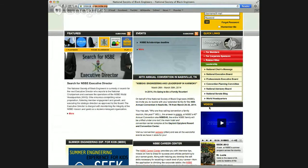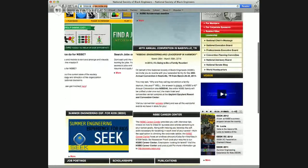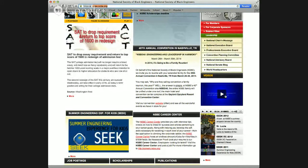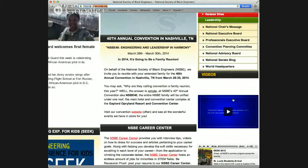Which one do you want us to click on? There's a banner that says videos in a blue box, to the right, the lower right corner of the screen, not the complete bottom, but towards the bottom. And underneath that, you'll see a play button. It should be under videos. You should see a blue box, and within that box is a play symbol, a triangle. If you click on that, it's above that. That's it, because I hear it in the background.